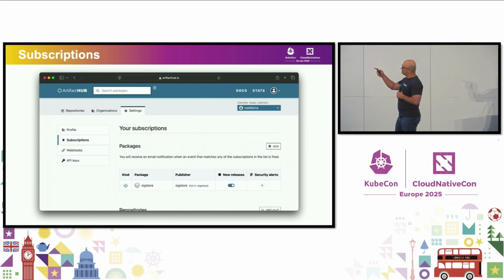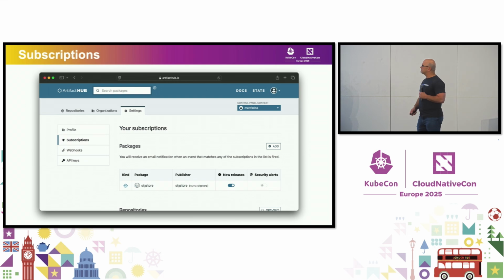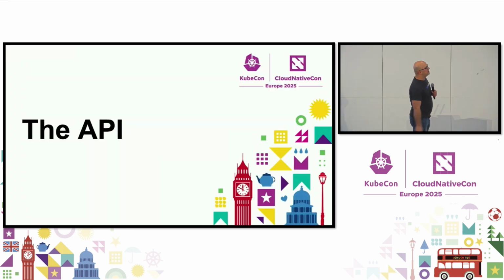And of course, in settings, next to webhooks, there's an area to manage your subscriptions where you can either add something or you can go ahead and toggle. Maybe you had something where you're getting new releases and you're like, this is too much, I want to change it. I can go toggle it, or I can remove it. It's very straightforward in settings. Should all be familiar to folks.